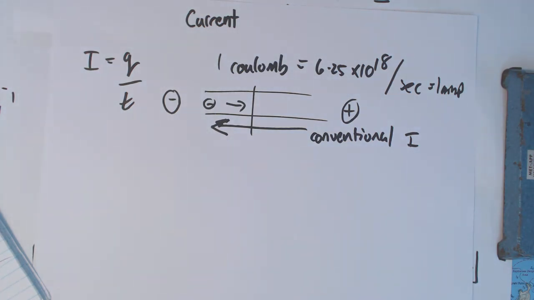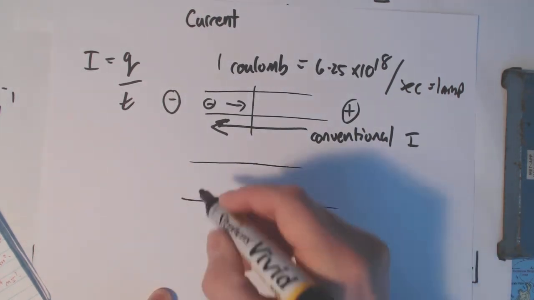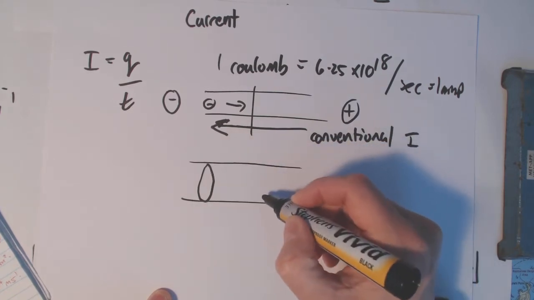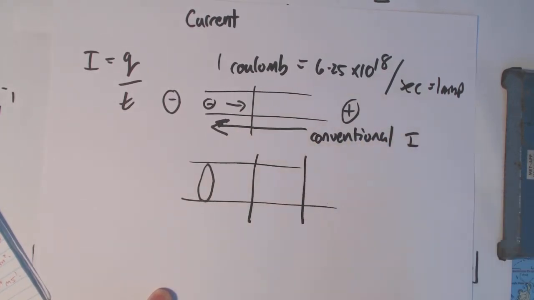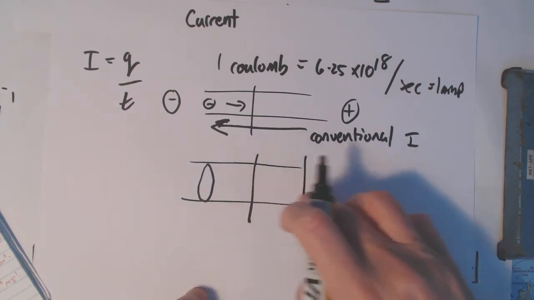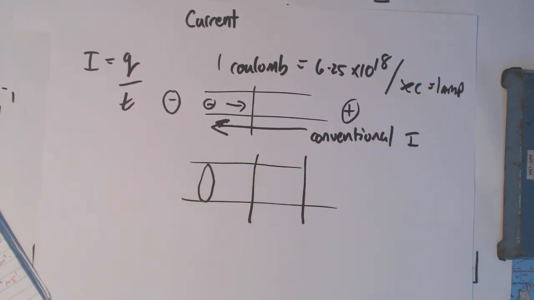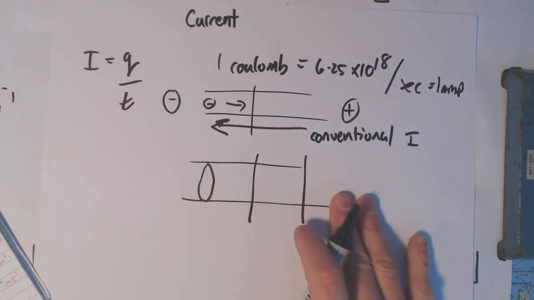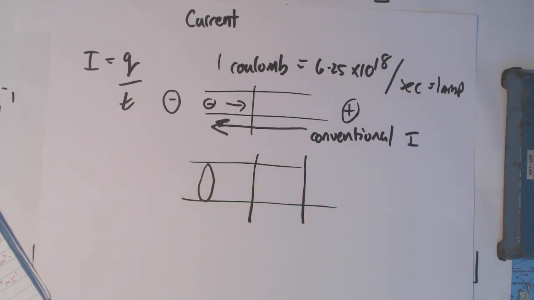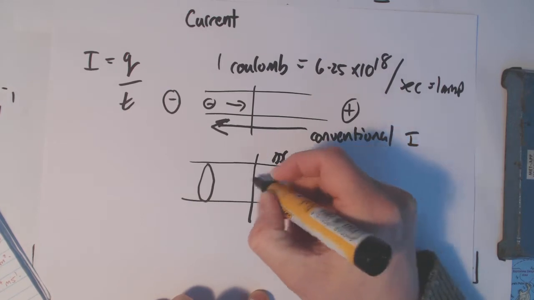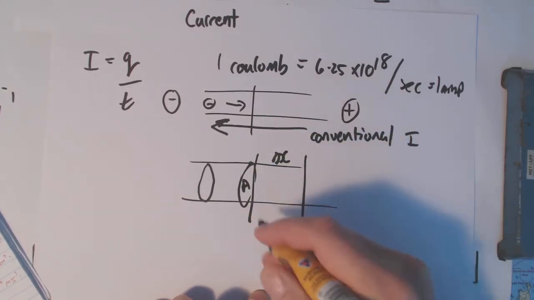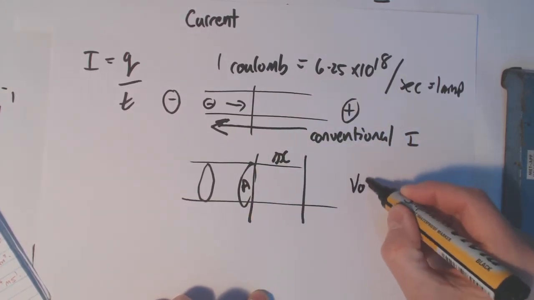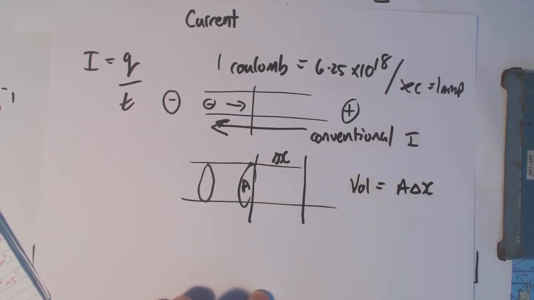Okay, not much more to current really, but what we'll do is a little interesting physicsy thing right now, where we look at the actual speed of the electrons. Can we work it out? So if we've got a wire, and it's cross-sectional like that, and we say between these 2 points, this would actually be the distance the electrons have flowed. All the electrons in that area have flowed that far in that time. So this is delta x, and this is area. So the volume of that little element there is equal to A delta x.